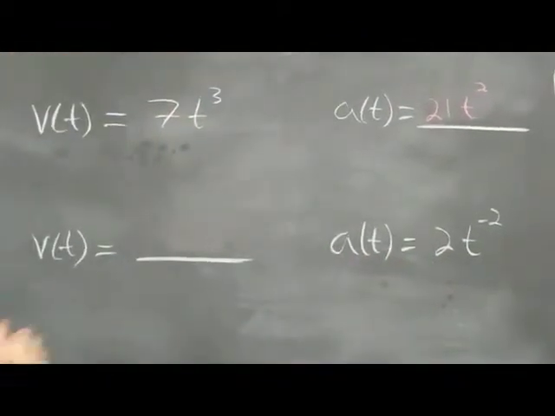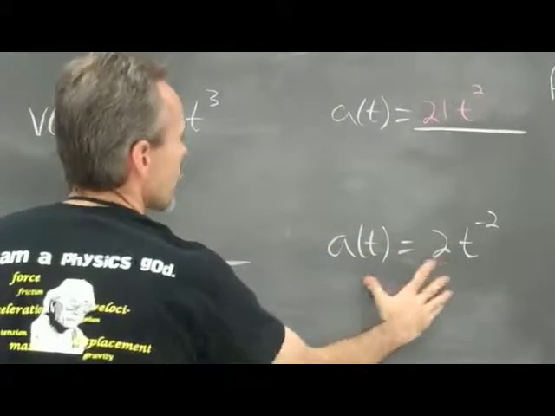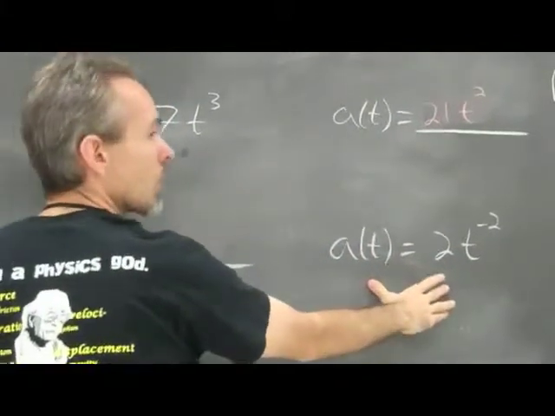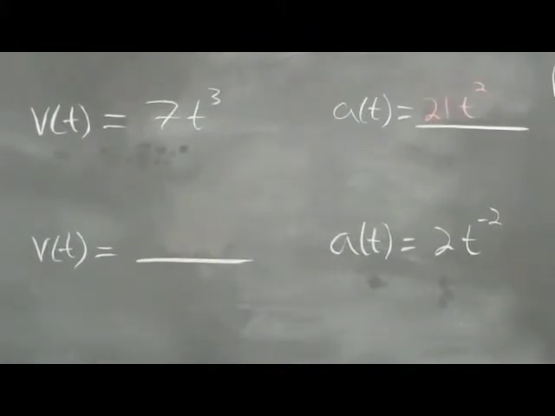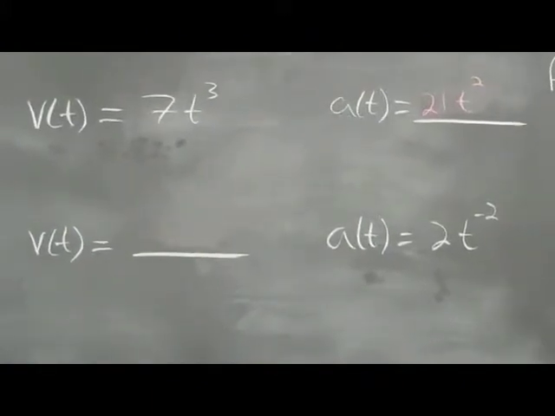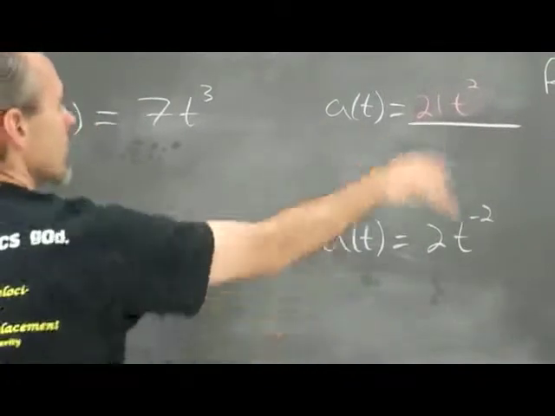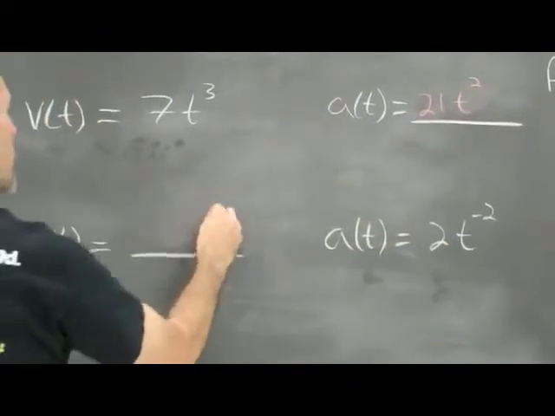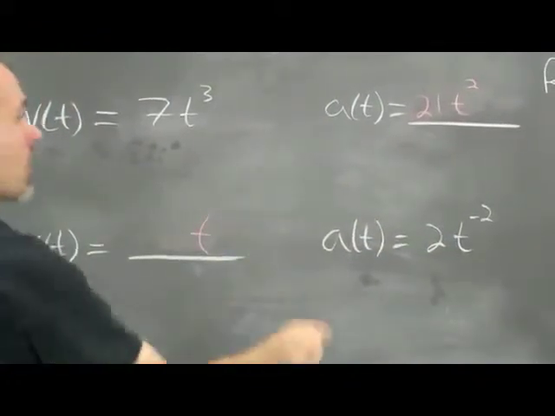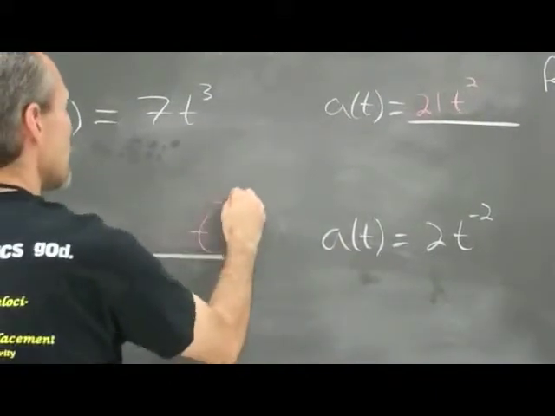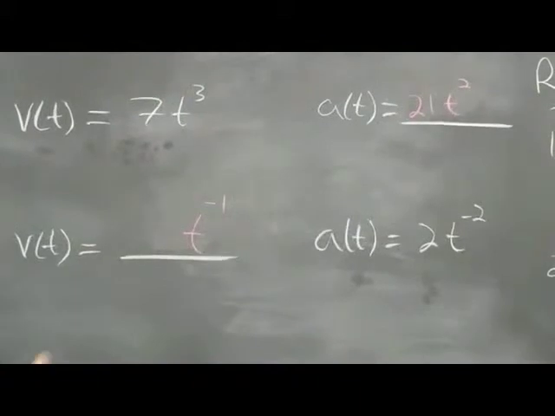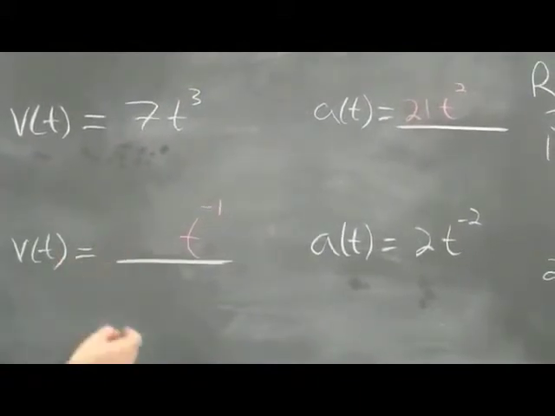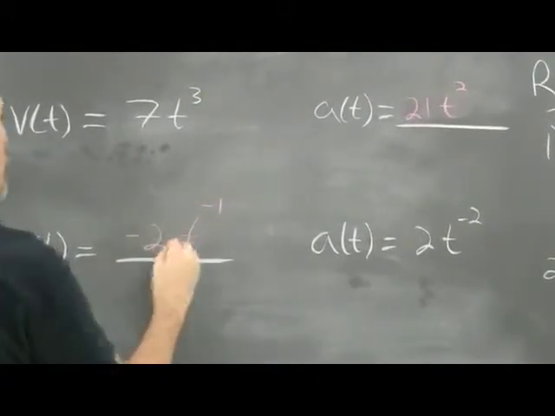And then lastly, for the last one, I have the acceleration as a function of time, and I want to find the velocity. I know that the area bounded by the acceleration time graph gives me the velocity. So that is called antiderivation that I have to do. So I have to follow that second set of rules. So I'm going to increase the power by 1. If it was -2, add 1, it becomes -1. And I have to take the old coefficient and divide by the new power. 2 divided by -1 is -2.